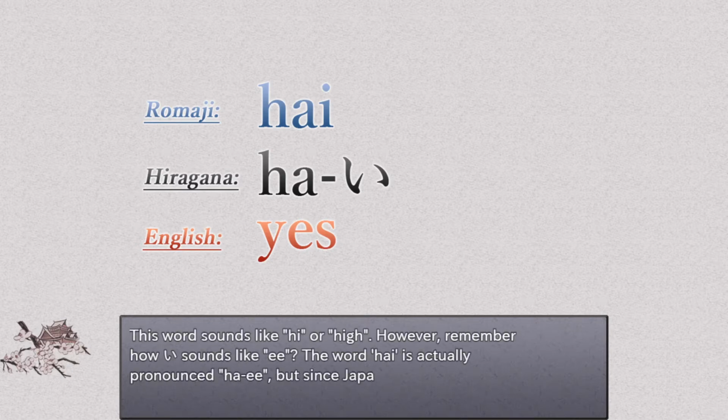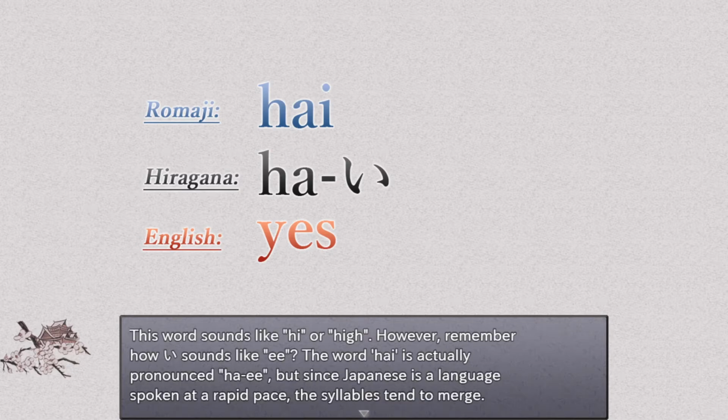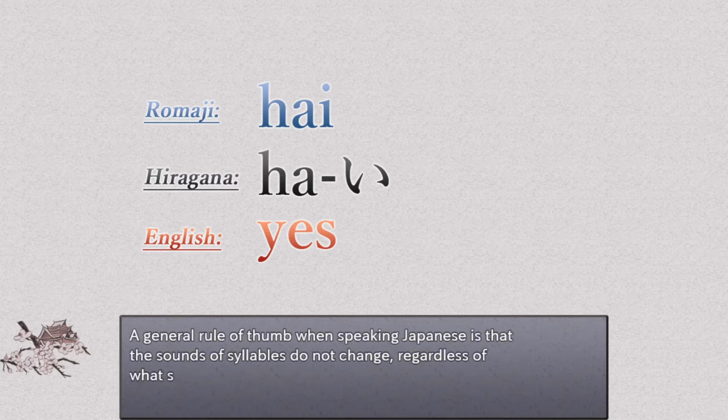This word sounds like hi or hai. However, remember how e sounds like e. The word hai is actually pronounced ha-i. But since Japanese is a language spoken at a rapid pace, the syllables tend to merge. A general rule of thumb when speaking Japanese is that the sounds of syllables do not change regardless of what syllable they follow or precede.